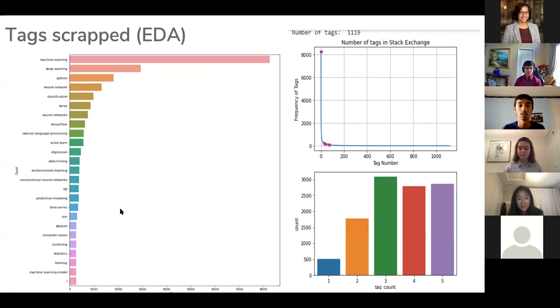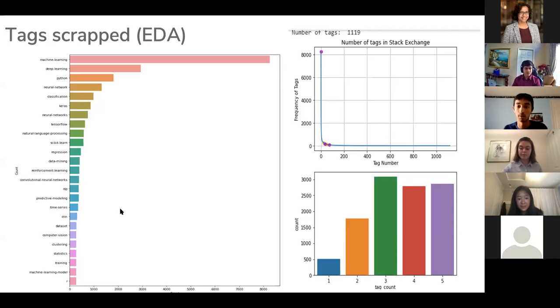This was one of the challenges we faced when trying to implement our model. When we ran our model, machine learning or deep learning were the only tags that were always predicted. It didn't really give much value to the other tags lower on the bottom. Essentially it just kept predicting the same tags over and over again, and that became an issue for us.